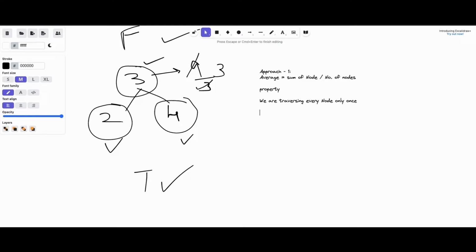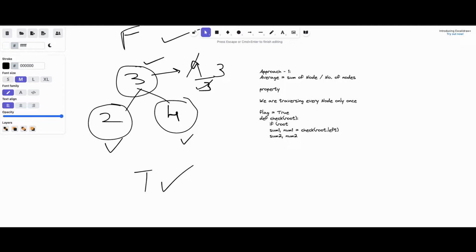Let us do a pseudo implementation. The global flag is initially set to true, and then we have check of root. This is the function, and we need to get the sum, number of nodes from check of root dot left, and then sum1, num1, sum2, num2 from the right.